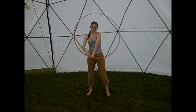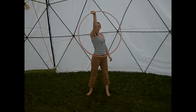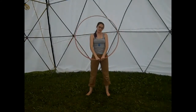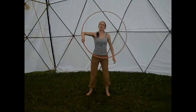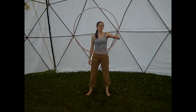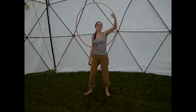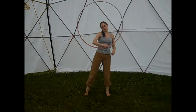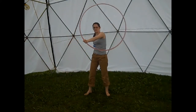We went over isolations, and for the simplest isolation, you hold it with your hand and go away from your body up to the top, and then down on the other side. This is the isolation with both hands. And the isolation with one hand, you hold and follow the path of the hoop and let it roll over your hand at the top. We also talked briefly about iso pops, where you're doing an isolation and the hoop pops out from one spot. I think this is easiest to do by doing your isolation and then stopping and letting the hoop do a regular circle and come back.